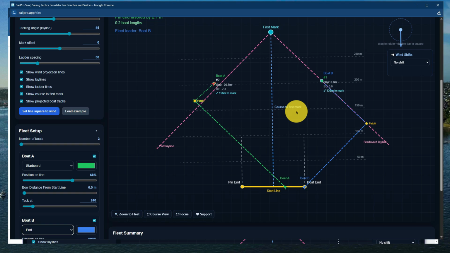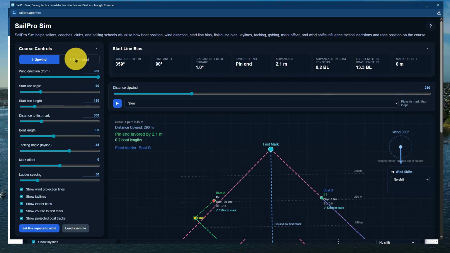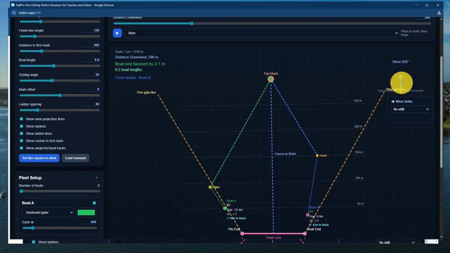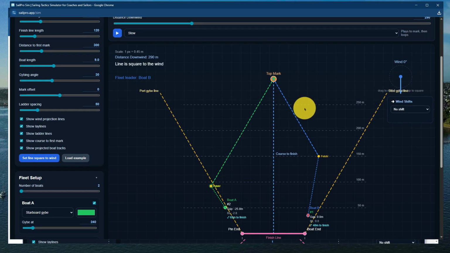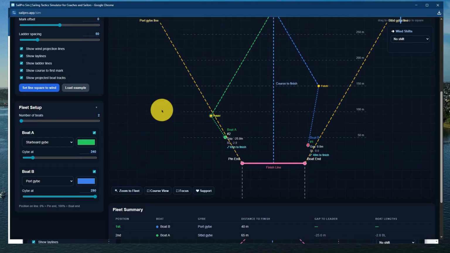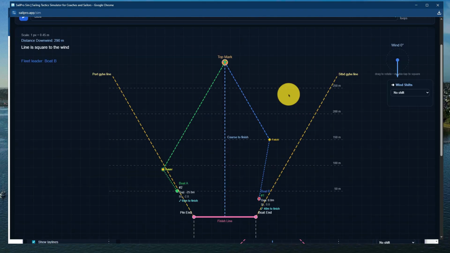Now let's have a look at how you would do this for a downwind leg. We come back up to the top, click downwind, and we'll just center the course again. We basically have the same thing. Just a tip, if you want to see the whole thing or maximize the view, just click focus, and now you can see the whole thing.